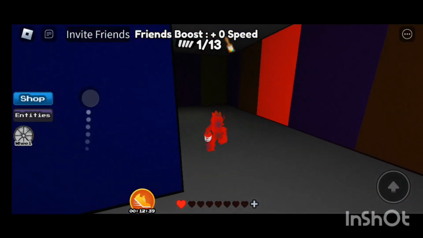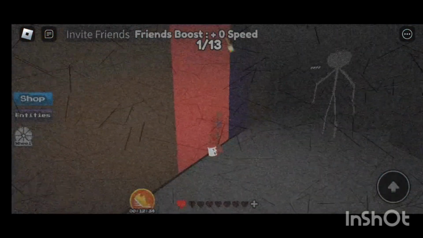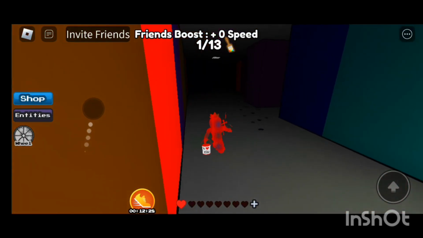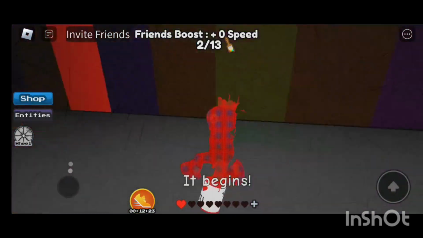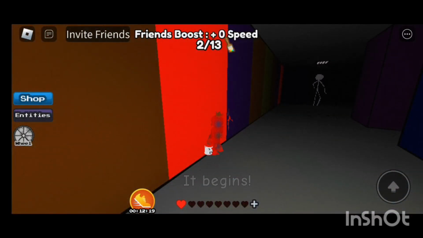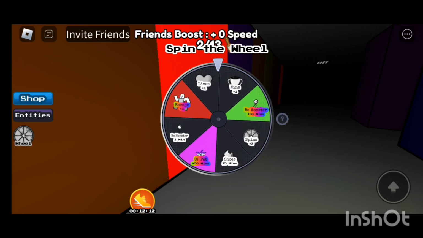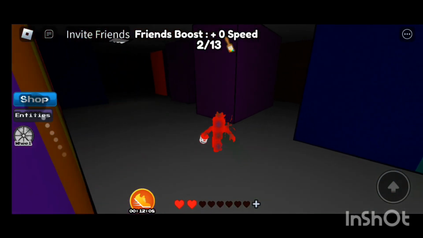So this isn't gonna be good. Doodle Bob. Doodle Bob, why you gotta do this? Oh wait, let's spin the wheel. And we are getting one life. That's good.